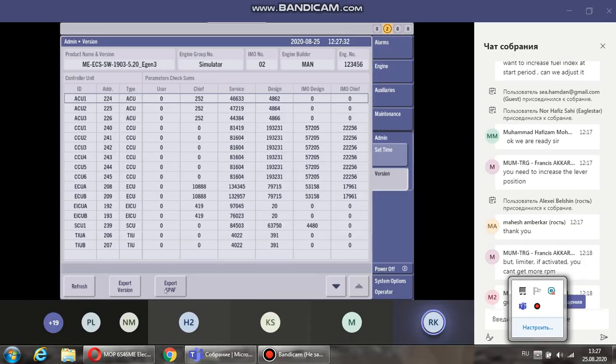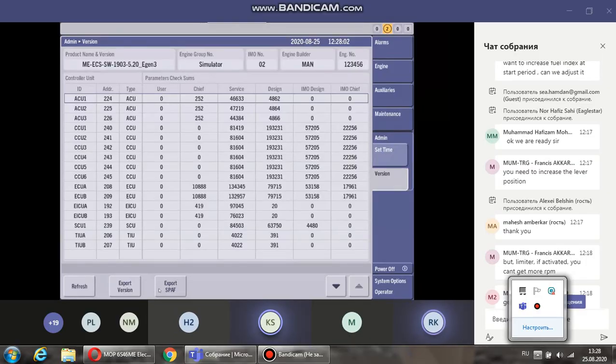There is a backup already on your MOP computers. But when you press the export SPAF here, what you're doing is sending it so we at MAN can have a look at it to find out what's going on. But there's no need to do this on a regular basis. It is already on the MOP computers for you. Okay, so if I understand right, when you press the export SPAF, MAN can view all the data and tell us what is wrong compared to the original data, right?